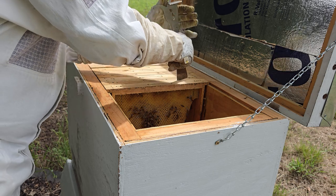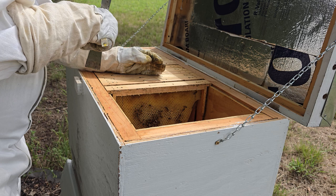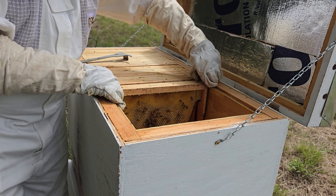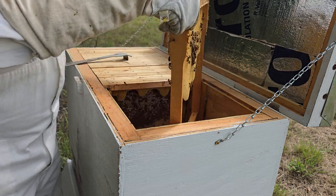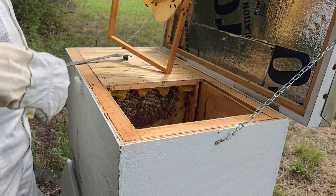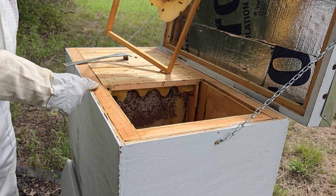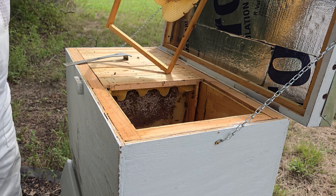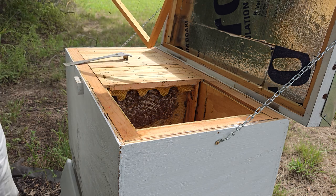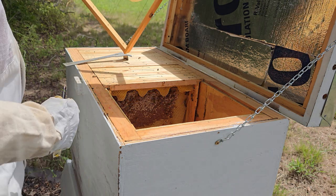I think today I'm going to remove this frame if the population is right. Give them less space. Start preparing for the winter. And I did find my hive killer on the floor today. I'm not on the floor, on the ground.